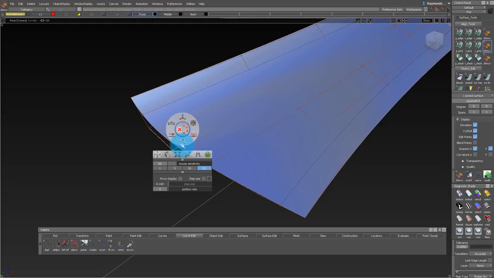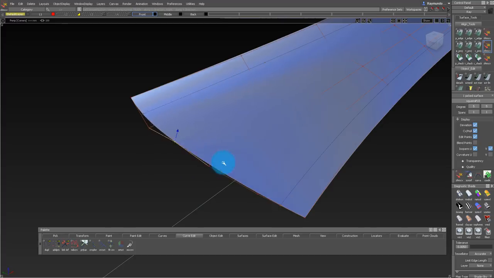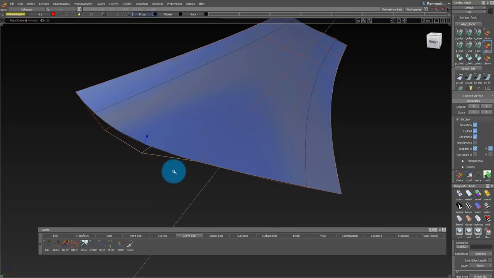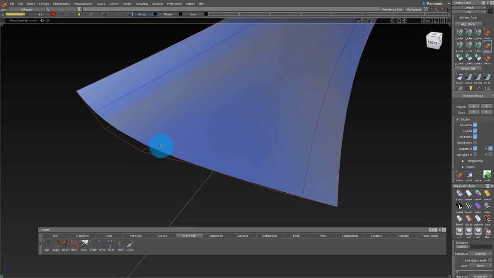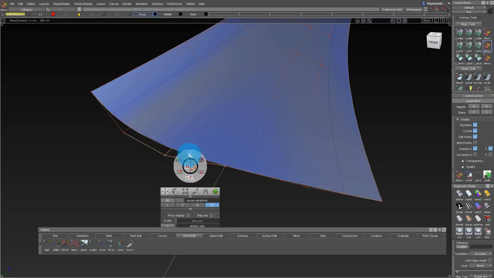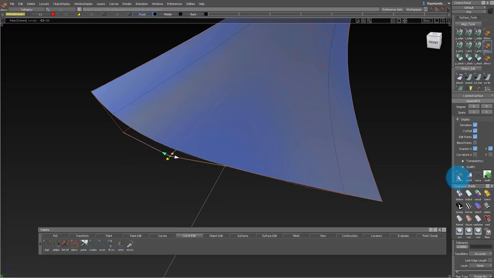If I press space bar, the ones I use the most are always the ones in relationship with the geometry, as in this one, which is based off the normal. When I click on it and go up and down, you see it moves the CV based off its normal. This is one of the most common ones I use to find alignment and change the elevation of CVs. I almost never use this one, which is based off the XYZ, because that's just out in space with no relationship. If I want to move something to the side, I use this one, where these arrows come out, and then you can go from here to here.